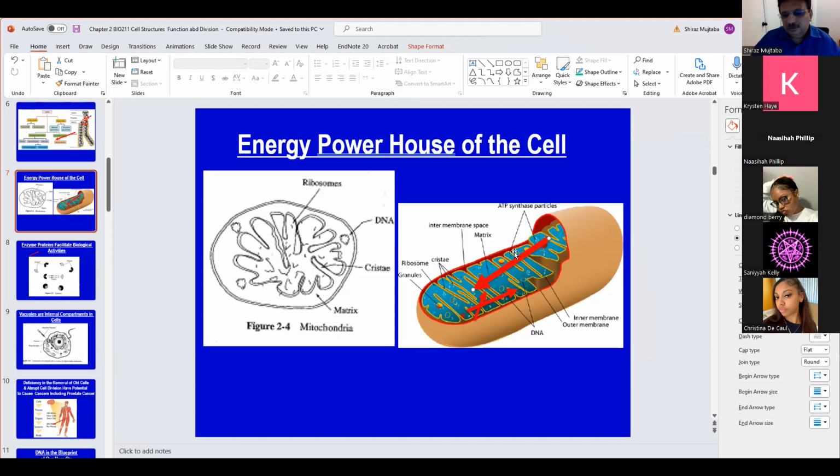Because what else could be the sense that DNA and ribosomes are present in mitochondria? So mitochondrial DNA can also make protein. Ribosomes are there to help make protein, right? So these are the subject of intense research. But what does mitochondrial DNA exactly do? What kind of protein is made by the ribosome inside the mitochondria? And now people are learning that there are many diseases also associated with mitochondria.